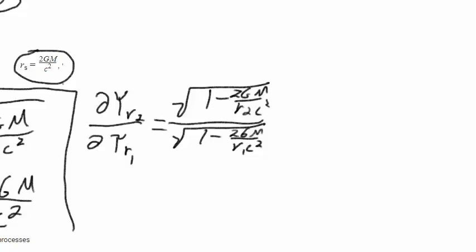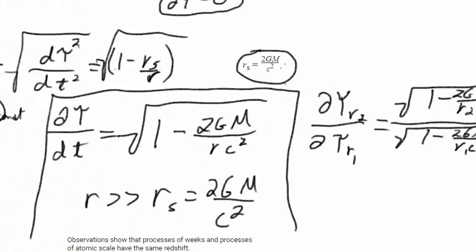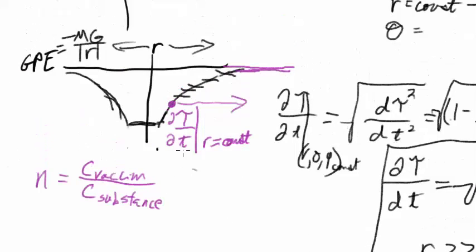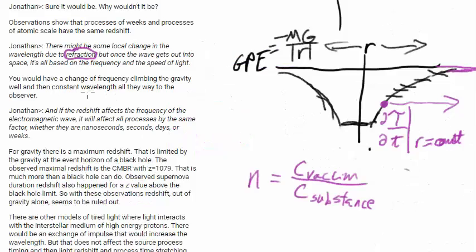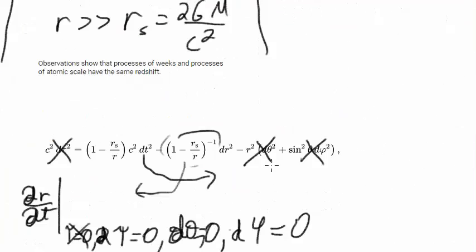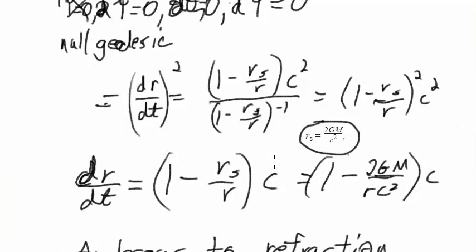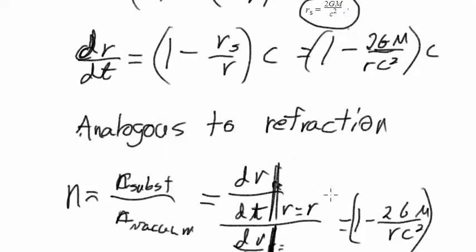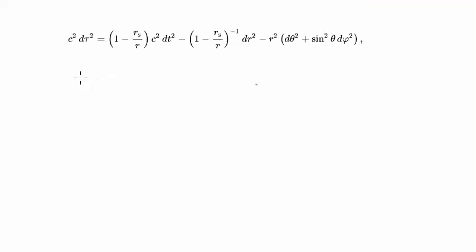But once you get out into free space, it's more or less a constant del tau del t, because the t is basically what tau would be at r equals infinity. And then you'd have constant wavelength all the way to the observer. And I think I agree with that too. Do I have a calculation of the wavelength? I don't think that I did any math. Del r del t was a calculation of the speed. So let's think about the wavelength for a little bit.